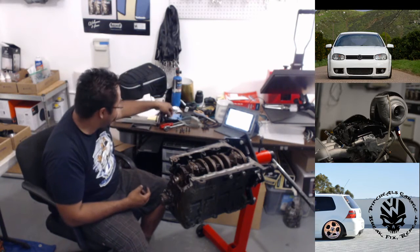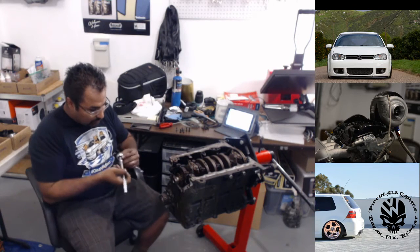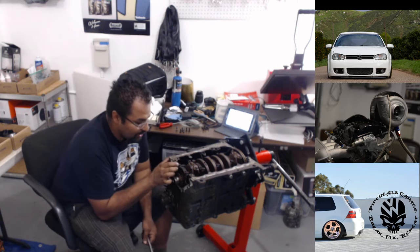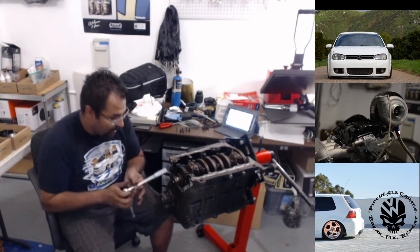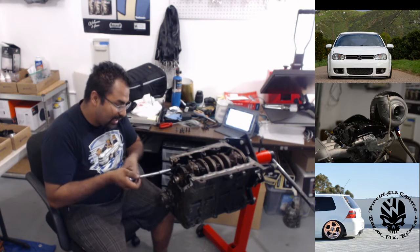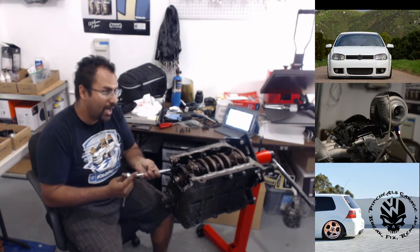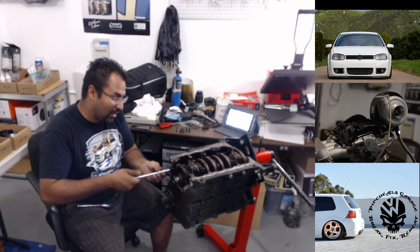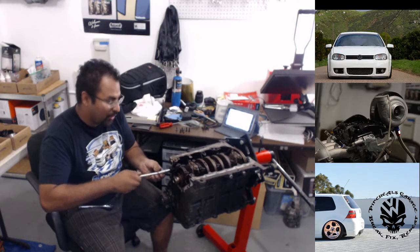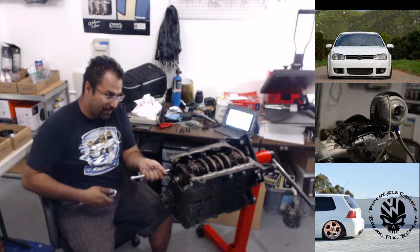While you're at it, you'll see this. This is the tensioner for the chain. You're going to need to save it, and the only reason I'm telling you to save it is so you can buy another one, because you're going to need to replace this. They wear out, and you're not supposed to reuse them.